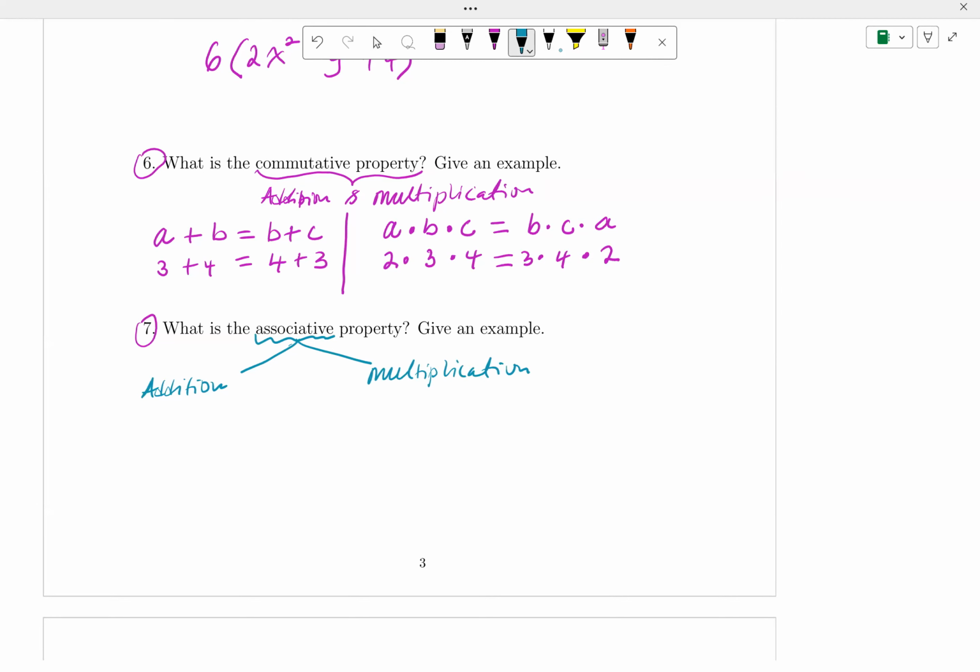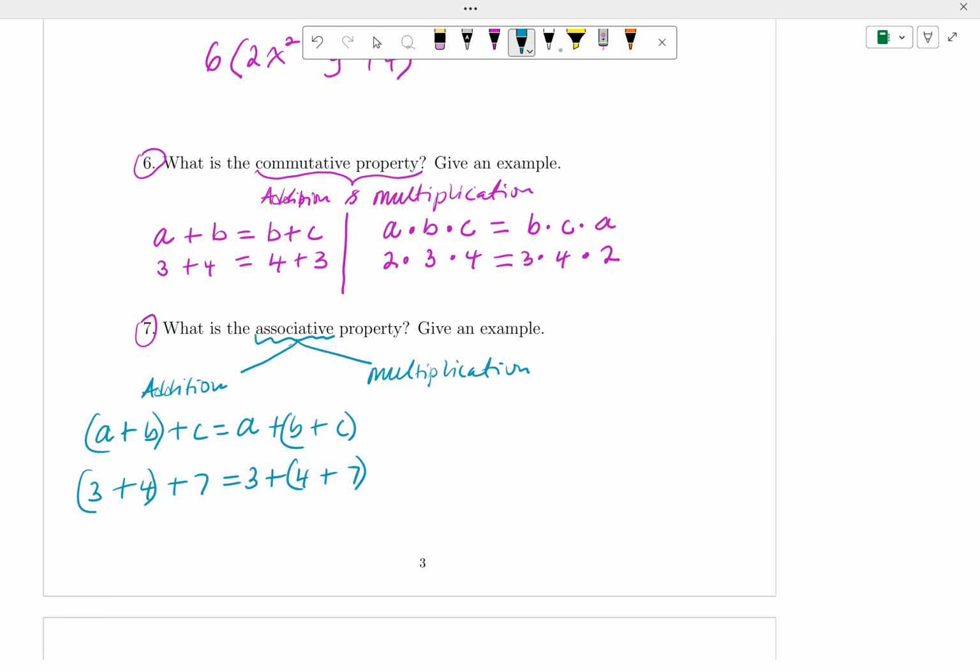So if I had an (a plus b) plus c, and I associate these two together, if I change the grouping and say a plus (b plus c), where this time I associate these two together, the answer doesn't change. It should be the same answer. For instance, if you have (3 plus 4) plus 7, then these are grouped together. That should not make a difference than if I have 3 plus (4 plus 7), and I group these two together. Same answer. That's what the associative property does.